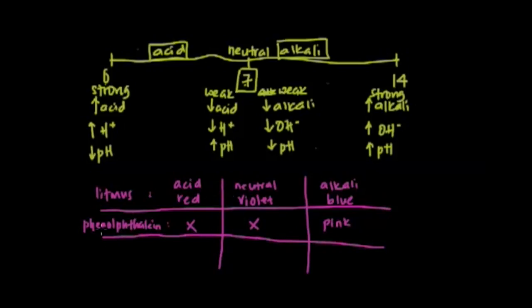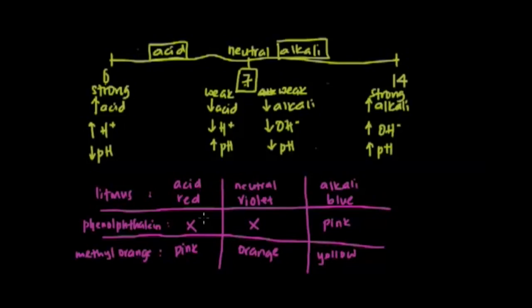And let's try one more. Another one that we use is known as methyl orange. Methyl orange is an indicator that shows pink when put into an acidic solution, orange when it's neutral, so it's easy to remember, orange when it's neutral, and alkaline, it will be yellow in color.